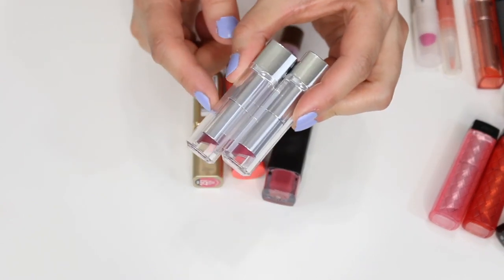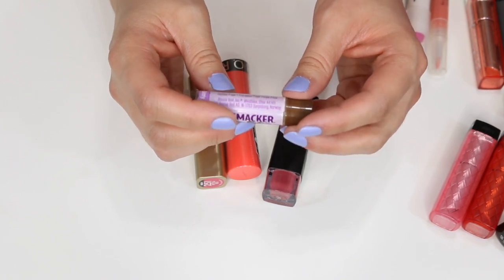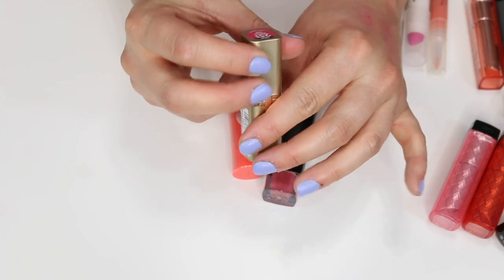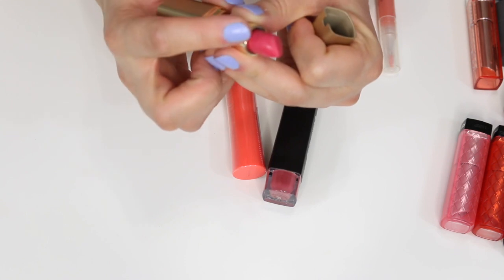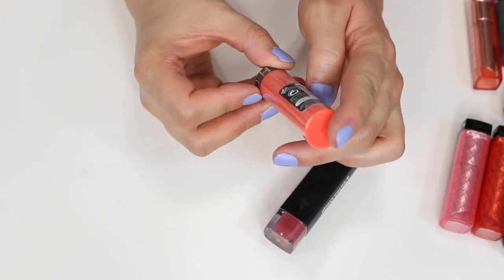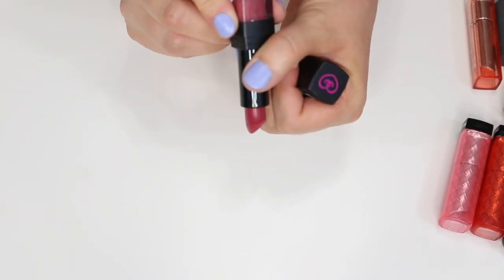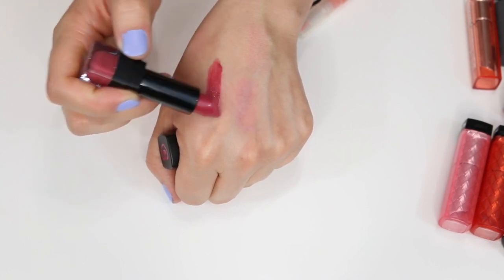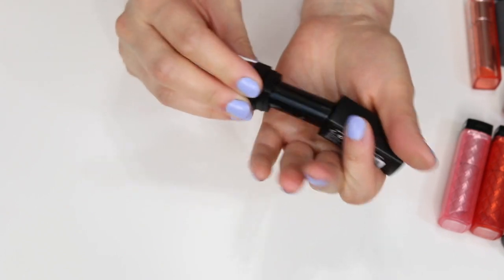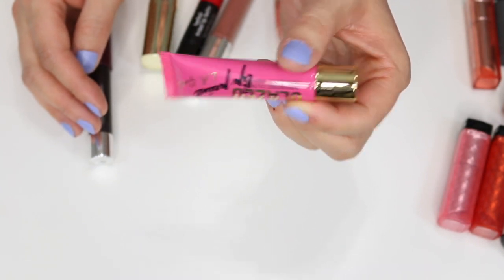This is a Bare Minerals Marvelous Moxie lip gloss in Temptress — it's pretty but I'm never gonna wear that. Revlon HD lipsticks — I just never use these. I'm gonna put these in a giveaway; I like the new version better. There are Lip Smackers Olive and Beeswax and Acai Berry — old, probably gonna toss them. This is a L'Oreal lipstick in Wisteria Rose — really pretty color but it looks like it's starting to grow mold, so I'm throwing this one away. This is a Sephora Rouge lipstick in Samba — limited edition. Do you think I'm ever gonna wear this color? No. This is a City Color Cosmetics lipstick — I don't know what it's called — but it's getting little bubbles on the lipstick which I think is mold, so I'm throwing this one away. Here's another LA Girl Glazed lip paint in Bombshell — getting rid of that.